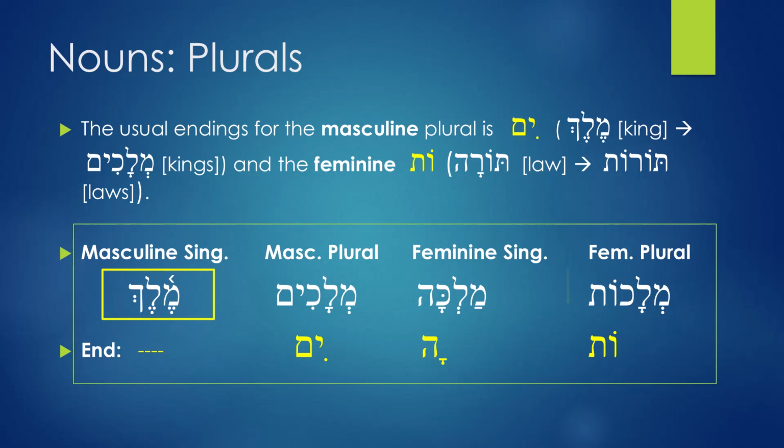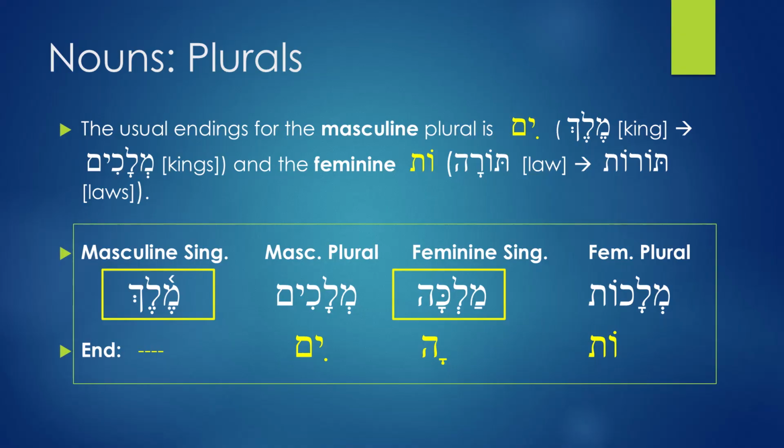And the lexical form of melek is malka. We're going to use this term very often. So lexical form refers to the spelling of a word as it appears in the vocabulary, in the dictionary. That form is called lexical form. And what is important for you to notice is that the lexical form of a word is its singular form. How it appears in the singular is the lexical form of a word, not the plural.